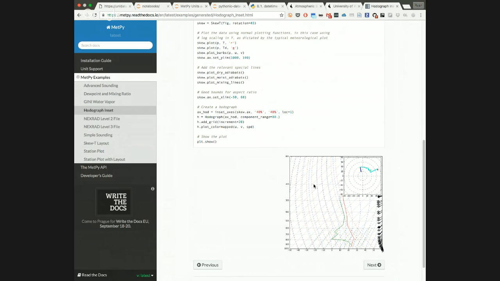Somewhat simple question. How can I get all the possible functions in the skew module? Skew.tab. There we go. I'll do my first try. No, sorry. Hit the tab key now. Watch it once I get this.